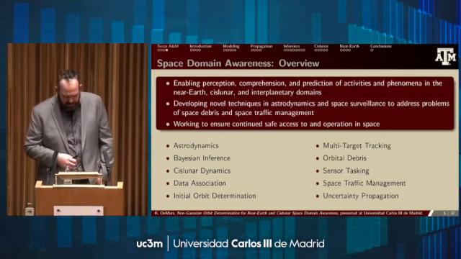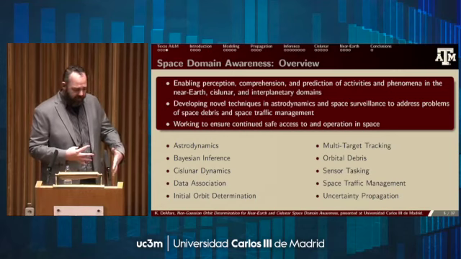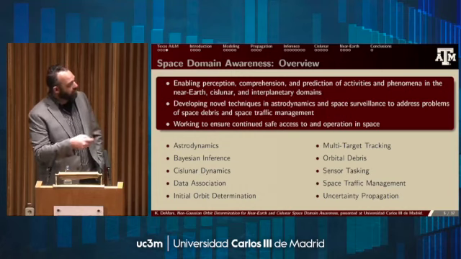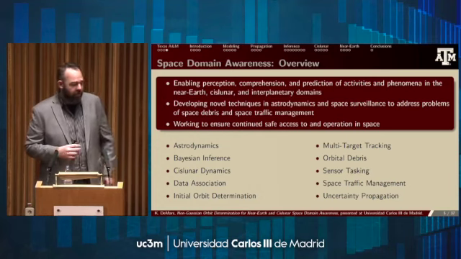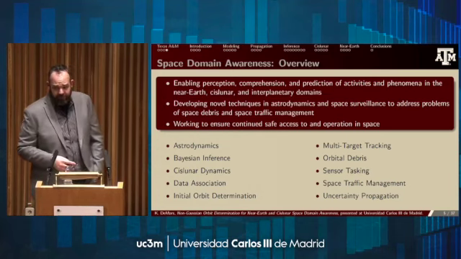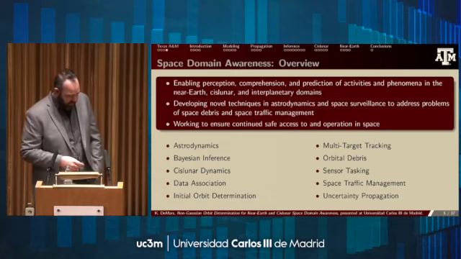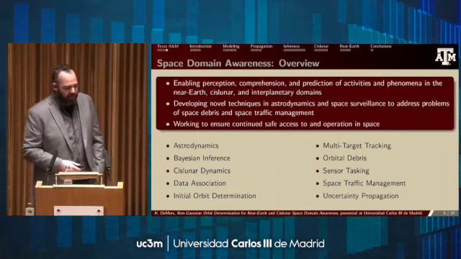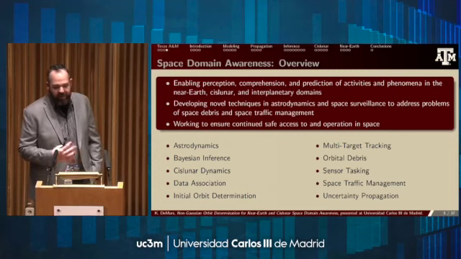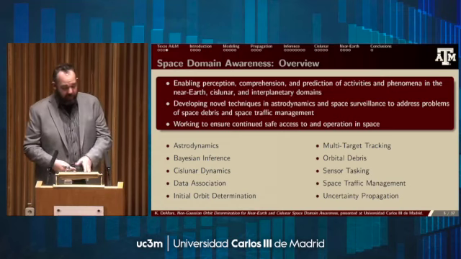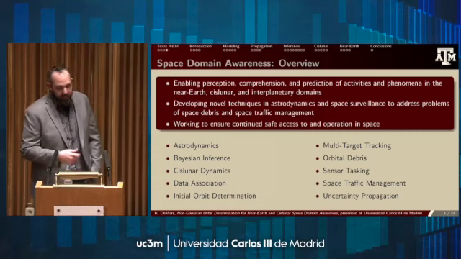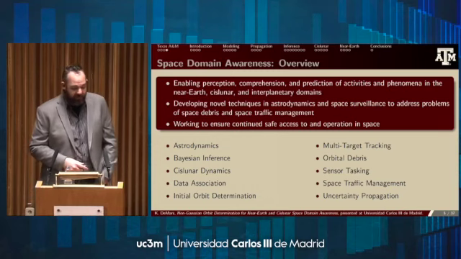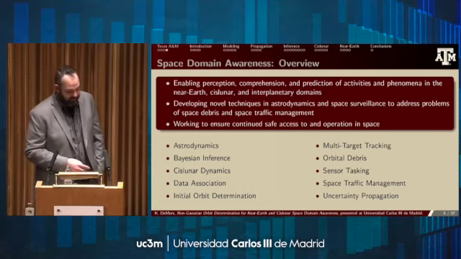So our mission in that area is basically everything that encapsulates space domain awareness. Here I just have a list of all of the subtopics you can think of in space domain awareness. Some subset of us work in one or more of these areas, and we're going to touch on several of them during today's presentation. But basically, we're interested in how we enable perception, comprehension, and prediction of activities and phenomena in the near Earth, the cislunar, and the interplanetary domains. Fundamentally, we're trying to develop theoretical, computational, and implementational solutions to solve those problems in order to ensure continued safe access to and safe operation in space.